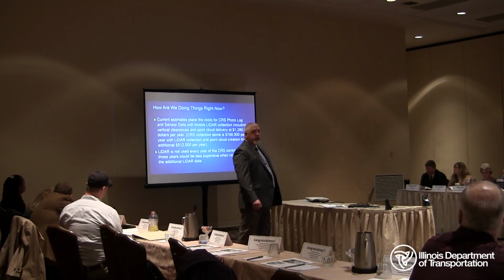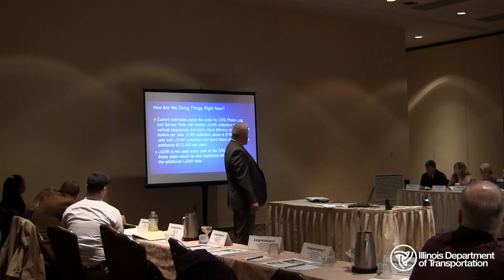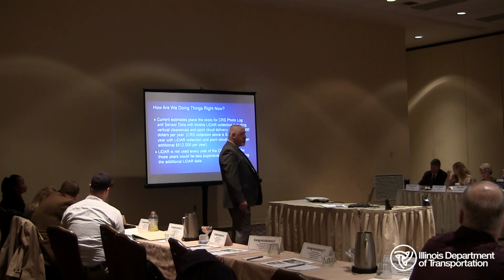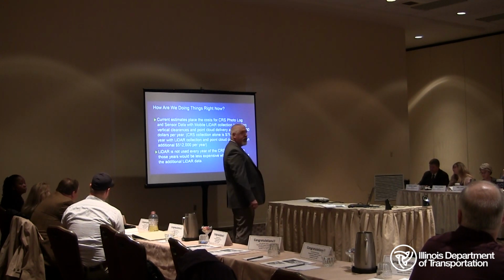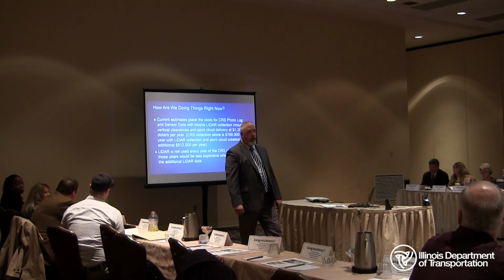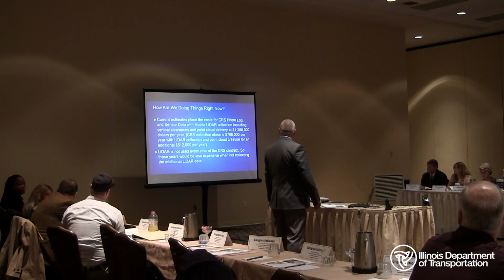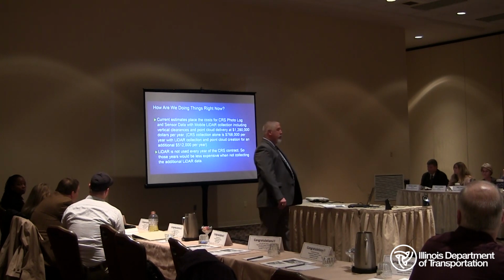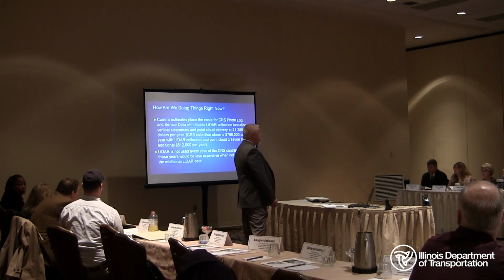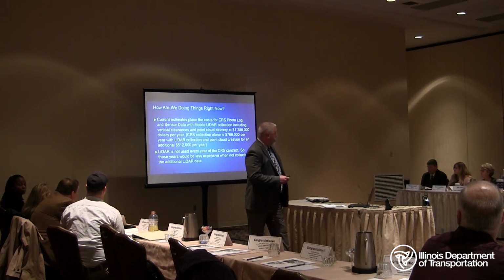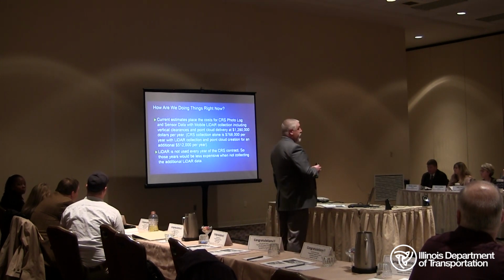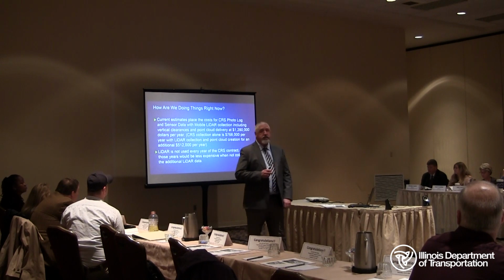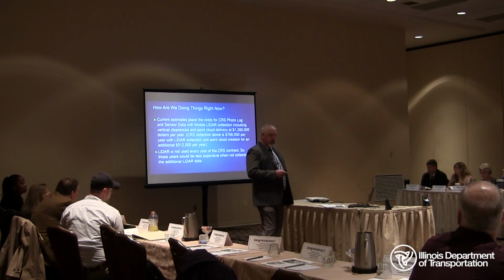So current estimates for CRS photo log and mobile LIDAR data collection, including vertical clearance measurements and point cloud delivery, is roughly $1.3 million. CRS collection alone is about $750,000, with another $500,000 for point cloud creation. But like I said, LIDAR is not used every year in CRS contracts, so obviously those years would be less expensive.